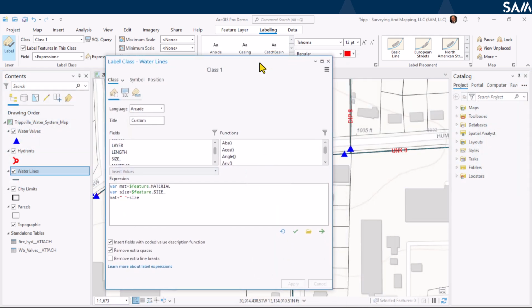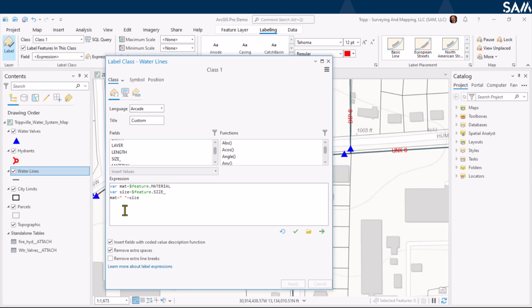But now what happens is I can go in and use this variable mat and/or size in my expression as I continue to build it out. If I want to do things with, say, if it's a certain size or less, label it one way, or if it's a certain size or greater, label it a different way with logical expressions, or logical operators I should say, I can do that without having to go $ period material.